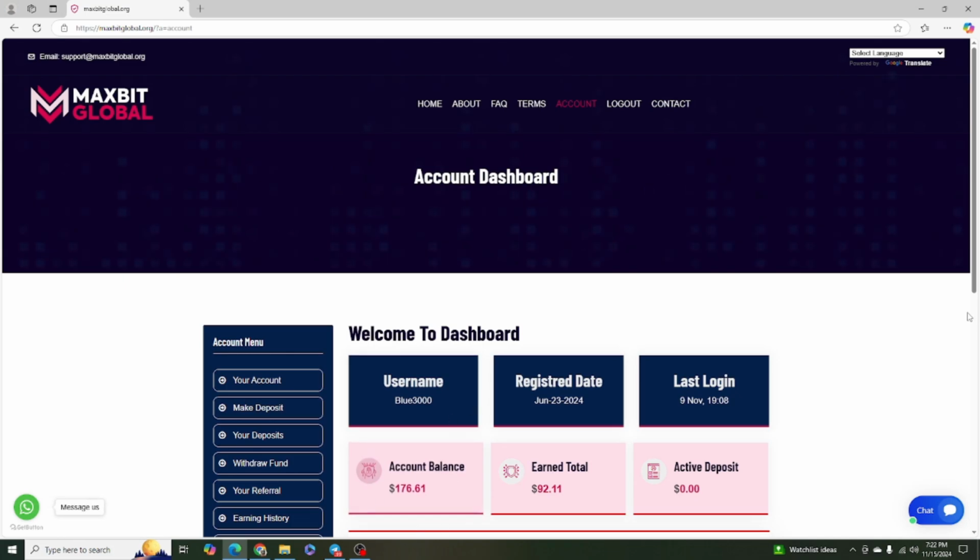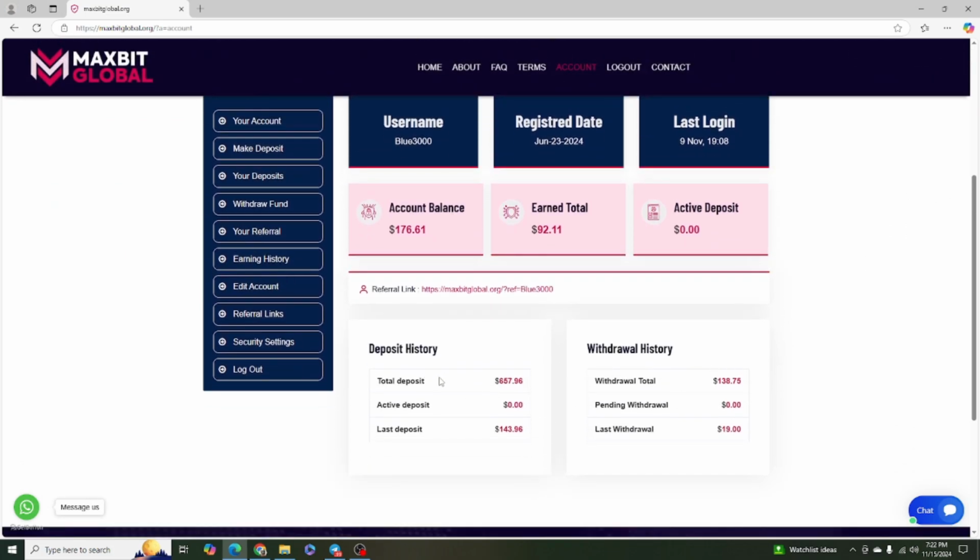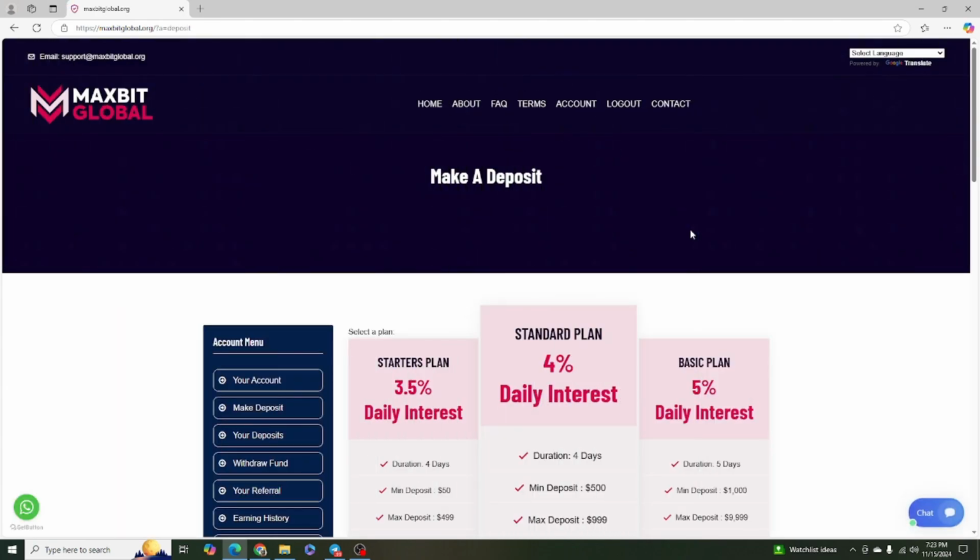So we do have an account balance here. We are going to redeposit. So total deposit, we can see my history here, last deposit right there. So we made a little bit of deposit there. I am going to just kind of compound a little bit. I understand the risk I take when I compound 100% of my account balance and I don't take a profit for myself. I understand that I could be losing that money. Because like I said, all these projects, they go eventually. So what I want to do here is make a deposit. Here is a little bit slow going. My internet has been a little bit slow, but you can see right here, active deposit is zero because the cycles are only 4 days long here.